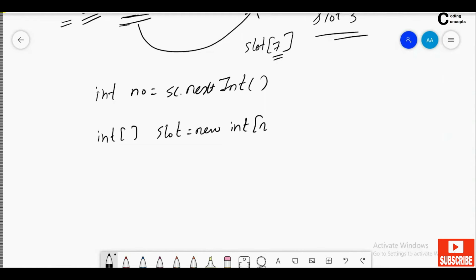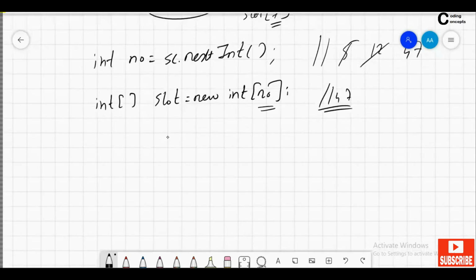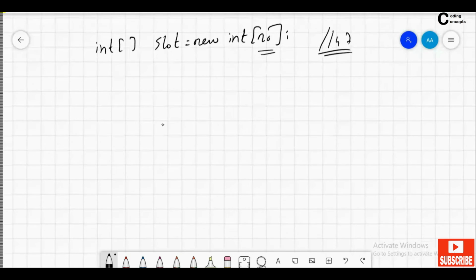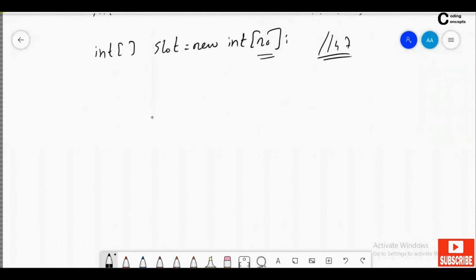In the brackets I will enter the variable no. So this is how simple it is. Whatever value you store in no, let's say the user enters 5, the size would be 5. If the user enters 12, it will be 12. If the user enters 47, the size would be 47. In this way you can define slots of size 47, 5, or whichever value the user enters.